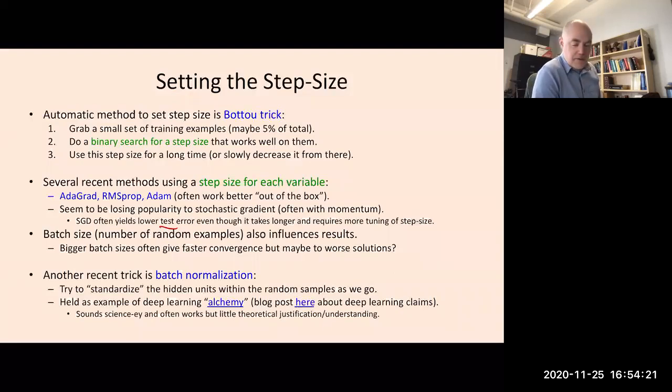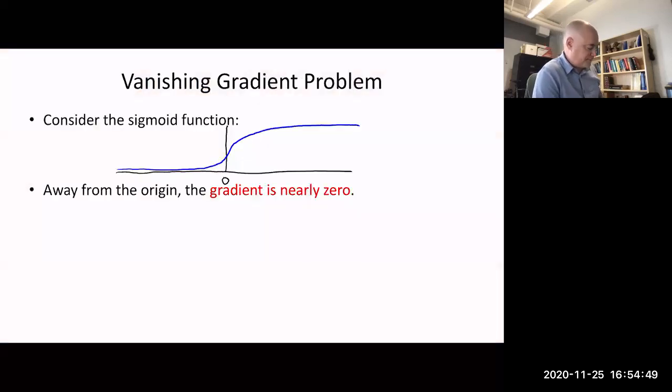There's a very hacky thing that's used all over the place in order to make neural network learning more stable. It's called batch normalization, where you standardize the hidden units within a batch as you go. It's very weird, but it works and it stabilizes gradients that you can use for learning. This is the last thing that we need to cover before we go.